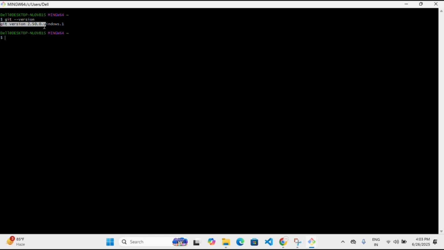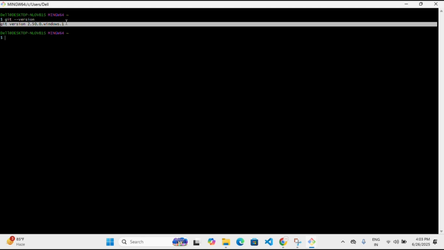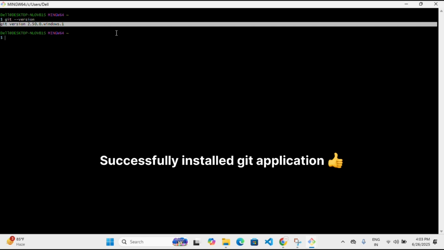If it shows the version number like this, you have successfully installed the application. Yes, you have successfully installed the application, Git application.